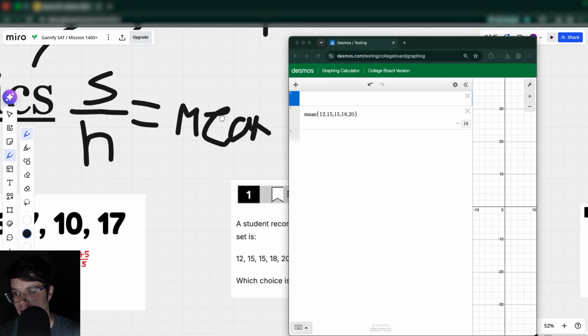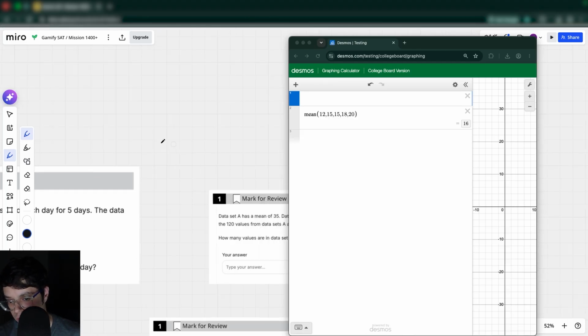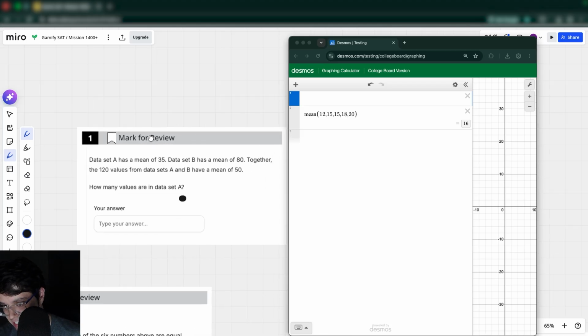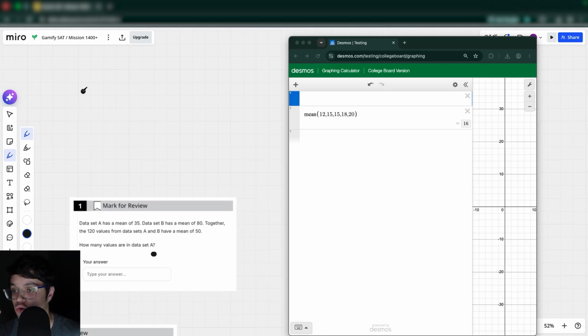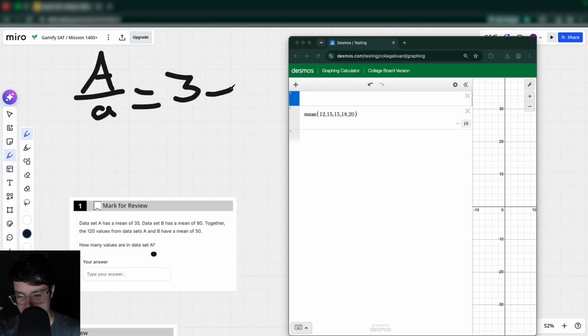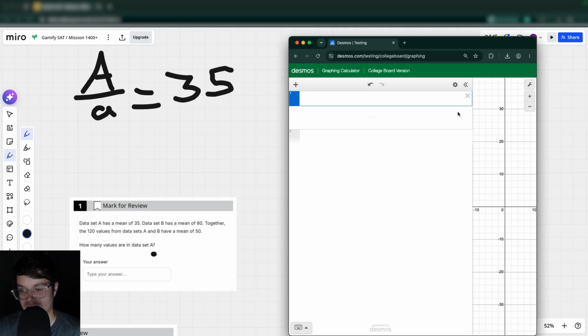And so what you may not think about though, is that we could just write this as an equation. So with this example here, it says dataset A has mean of 35. What that really is saying is that if you add together all the numbers for A, let's say that's this letter here, and divide by the total amount of things in A, let's say it's lowercase a for that, that would be equal to 35. Think about what's going on here. If it doesn't make sense, really try and understand this because we're going to go into some more detailed stuff with this in a second. So if you don't understand this, it's going to be really hard what we're about to go over.